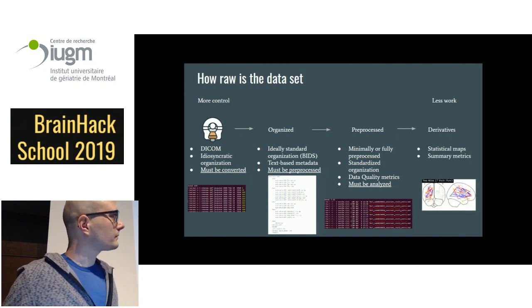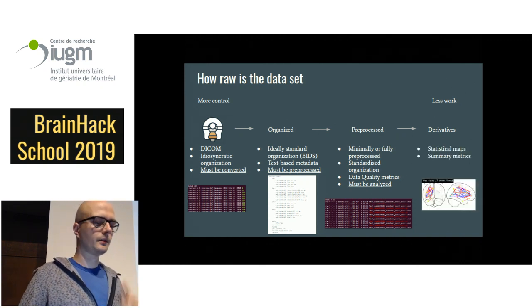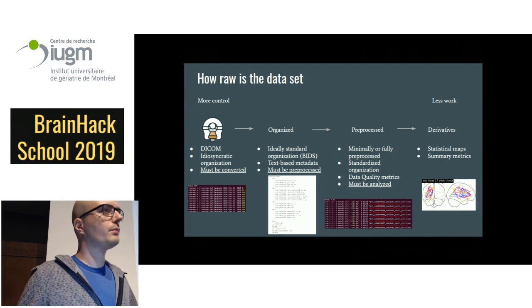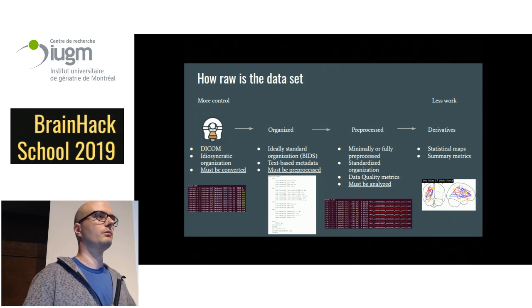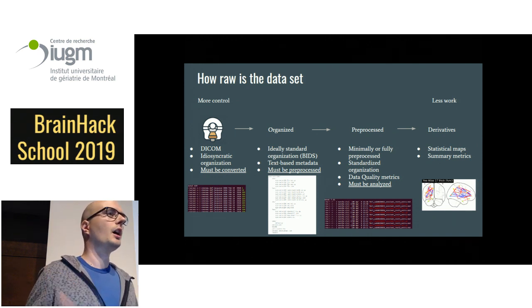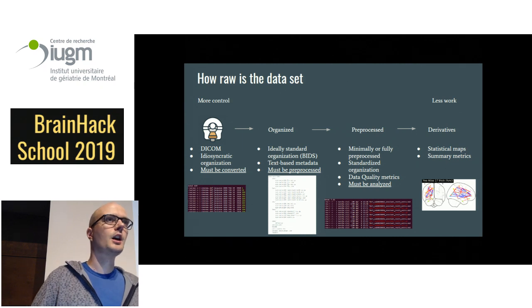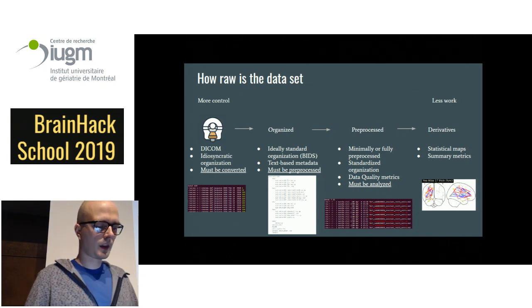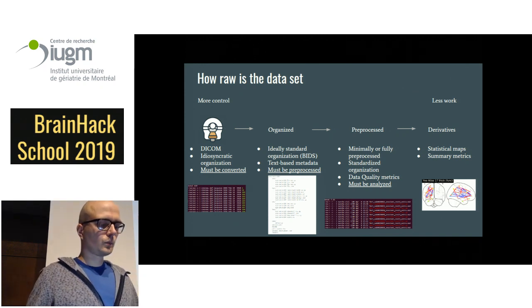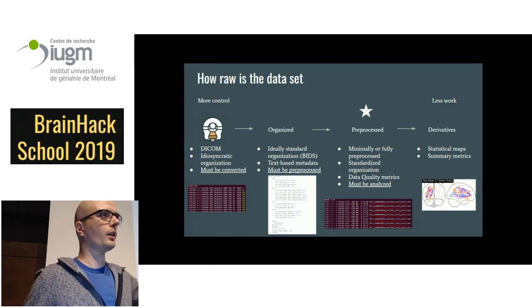And then the last step is derivatives, which is kind of a confusing term here. You have to be careful. Sometimes derivatives are also pre-processed outcomes. But the general idea is somebody has done an analysis and you're looking at the outcome of this, right? So statistical maps, or somebody's already computed a connectome, something like that. And those data are also available out there. I'm not going to talk too much about them, but you can find them as well. And in this case, just go off of what somebody else has done. Again, you probably want to find yourself somewhere on the right side of things where it's easier, but obviously you have less control over what has happened.